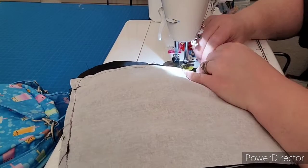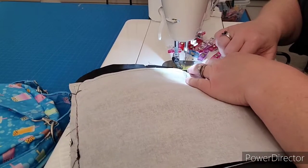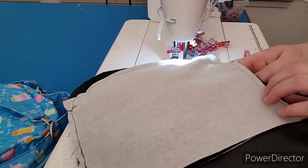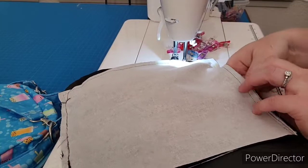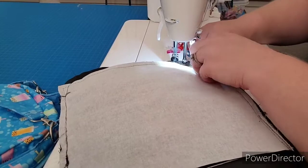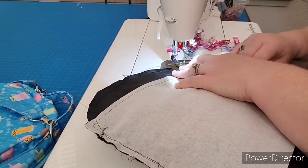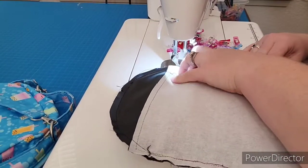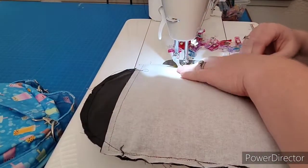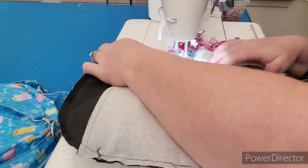I turned it over because I had a zipper right there and I was trying to keep my seam allowance of that zipper, so I'm trying to manipulate that. It's always going to be there no matter where you start with them. It'd be a good idea to sew this pocket with a little bit deeper seam allowance and then trim it so that it's not in your seam allowance here.